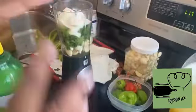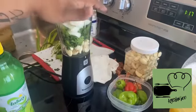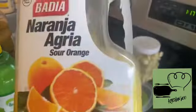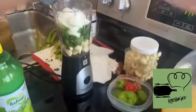Do not use vinegar. Don't use vinegar. Do not use vinegar when you are making epis. It's either you use sour orange or the lemon juice.